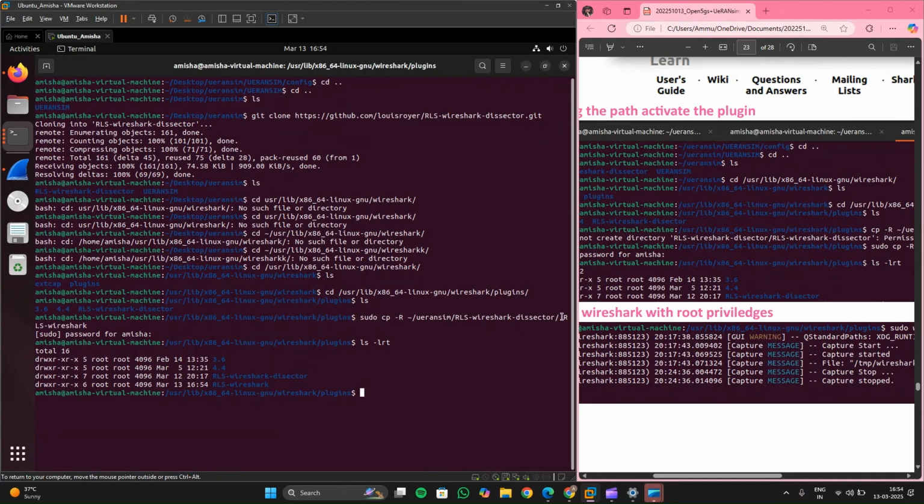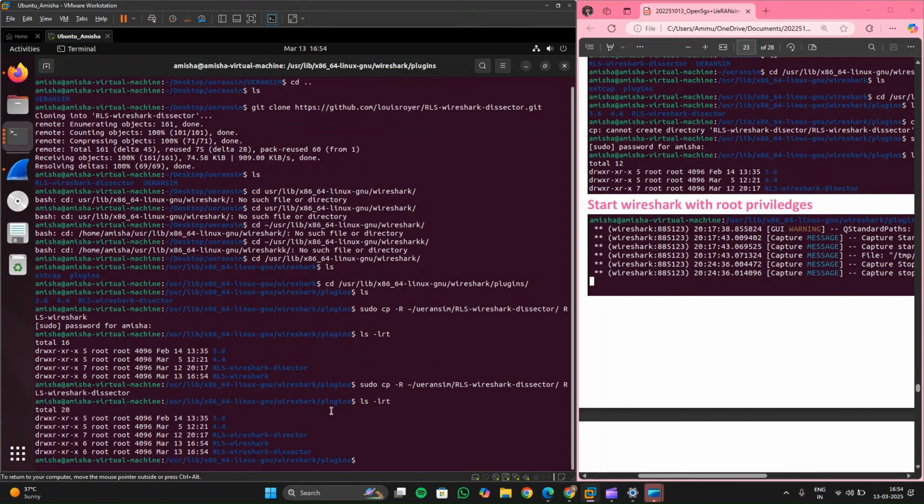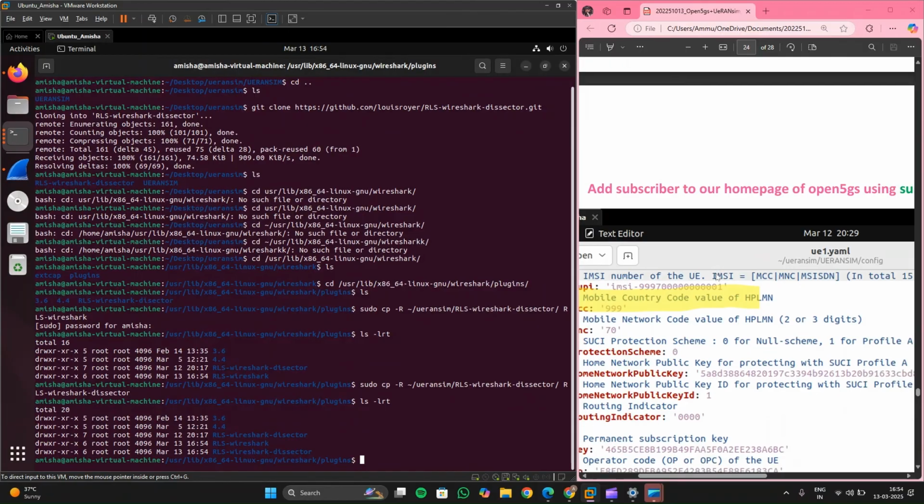Oh, I copied this into Wireshark. You have to do it in dissector. I can do it again. And again ls -lrt. See, you have two different ones. This I had done yesterday, and this I have done today with you. 13th March. Yes, today is 13th March.